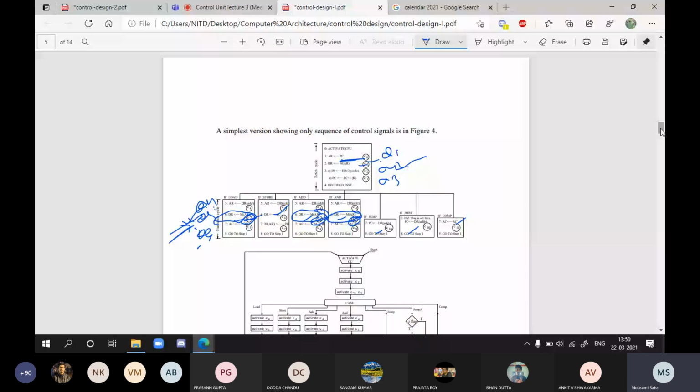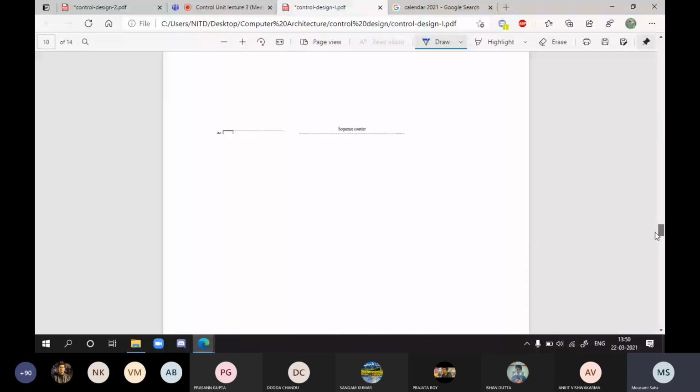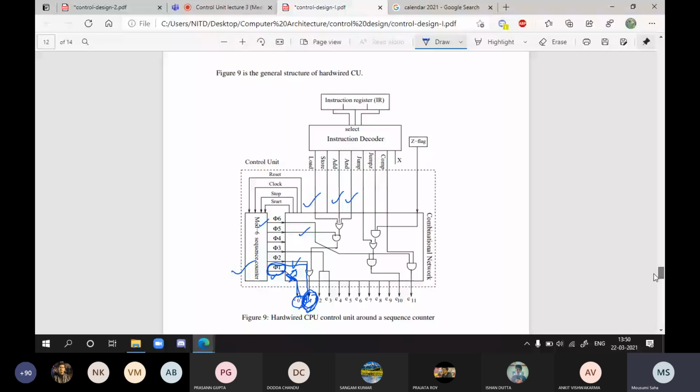So how is it designed? Check that. First, it depends on phase 5. This is the AND gate. If phase 5 is 1, that is not a sufficient condition; at the same time, it should satisfy this value also. Both are 1, then it will be 1. This is the AND logic. If you have it from this part or from this part, the OR gate is there, so if any one is 1, it will be 1.